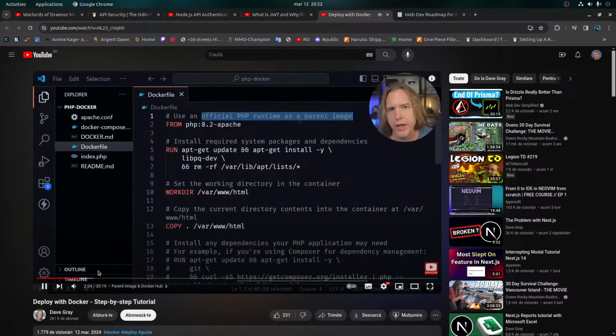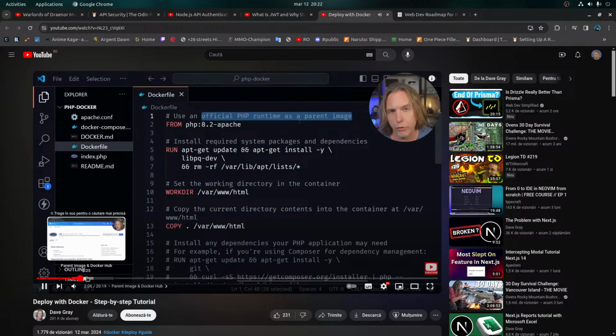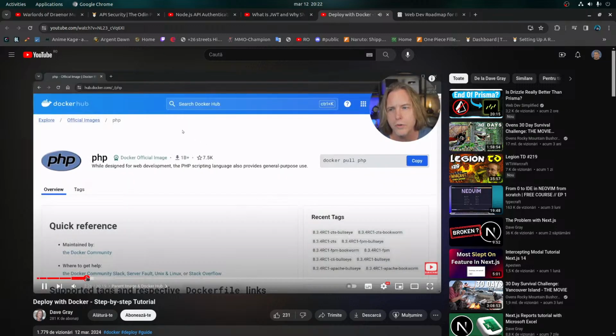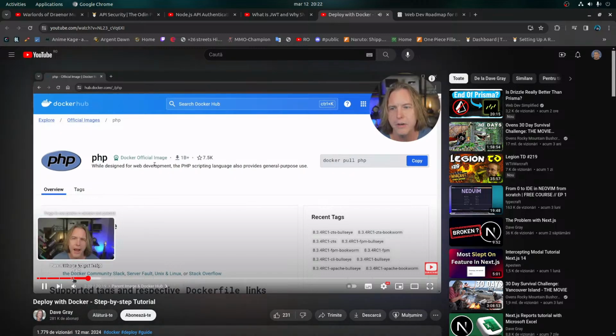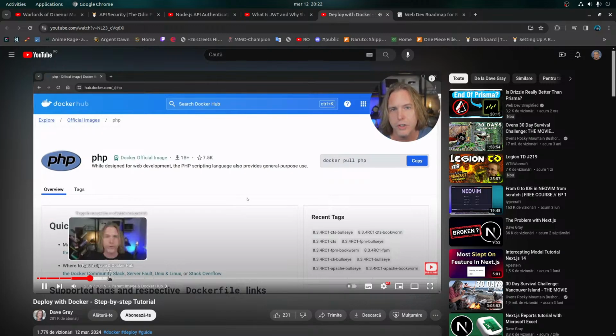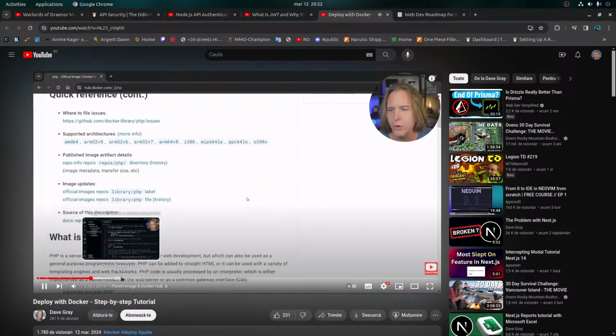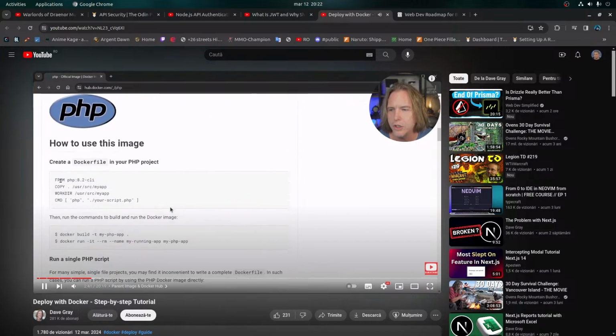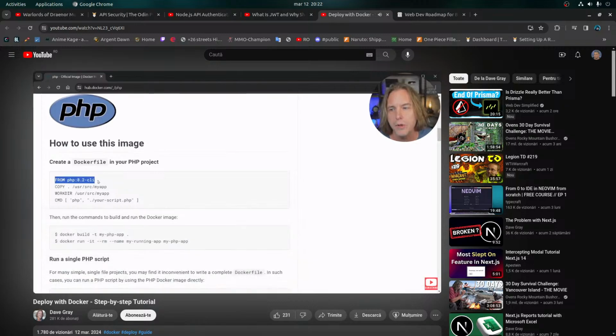Docker images are what you can create containers from. And you can search for images, and you can see I've already pulled up PHP and it has an official Docker image, but there are different images of PHP. So I wanted the latest version, essentially 8.2, and if we scroll down, you can see where they show PHP 8.2 here. Now notice this isn't what I'm using as a parent image, I'm using one with Apache also.